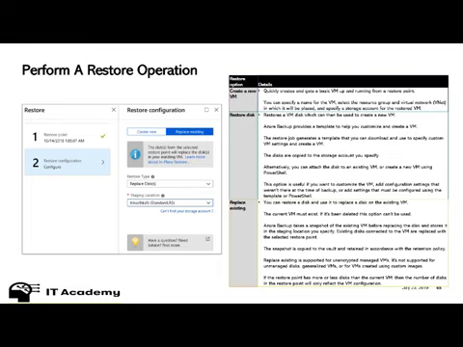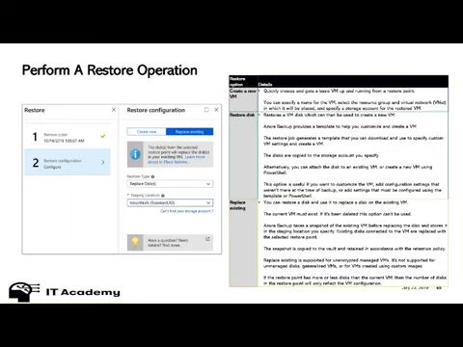Undertaking a restore operation is quite simple. There are a couple of options we need to choose when we say that we want to restore data. We can trigger a restore operation by going into the vault and choosing a particular recovery point for a particular workload, or we can look at the properties of a virtual machine or a storage account and say we want to restore that data from a particular point in time.